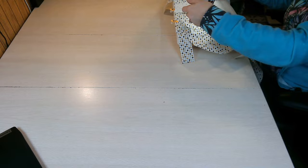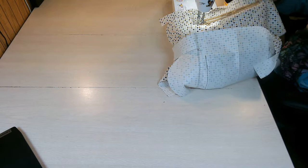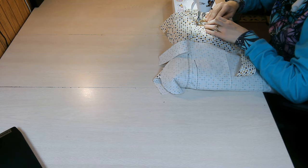It happens to us all. Just making sure the threads are out of the way. I don't want to stitch over them. So I'm coming back to where I started. And again, start or stop back in the hole you started in.